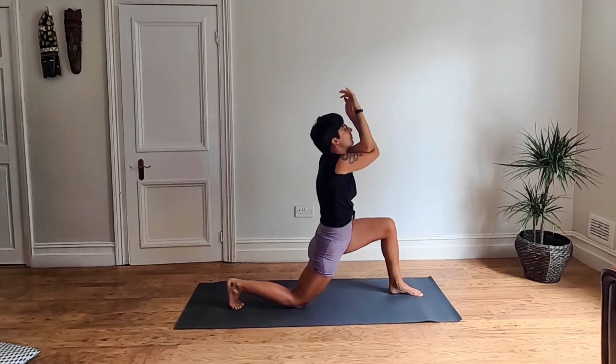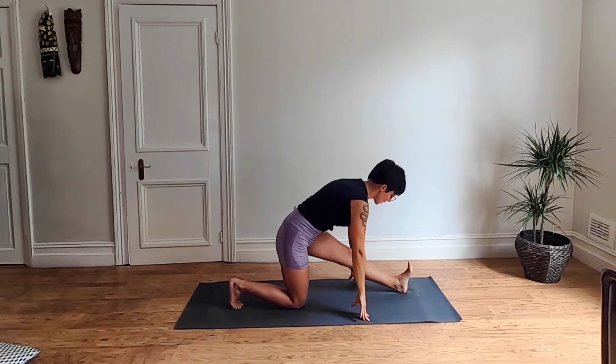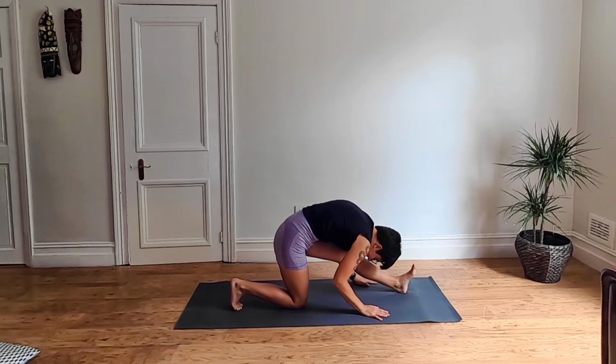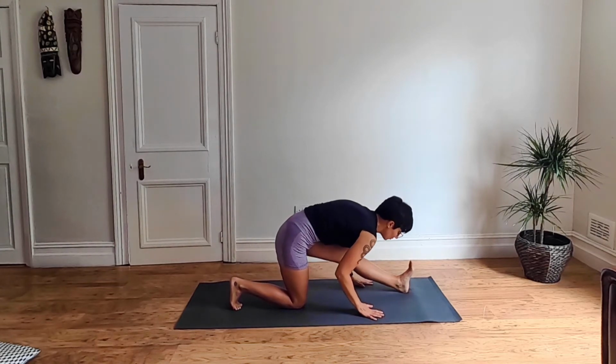Slowly straighten up your back, release the arms and plant the hands down for half split. Straighten that front leg, toes point up. Inhale here, exhale as we drop the chest down. Inhale, lift the chest up, look forwards. Exhale, drop the chest.